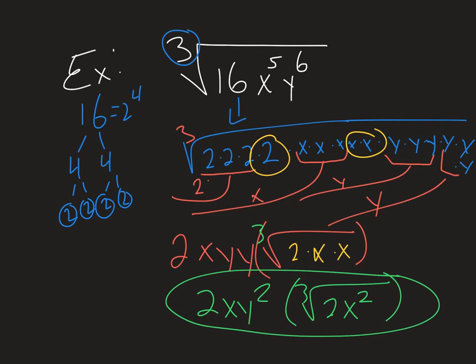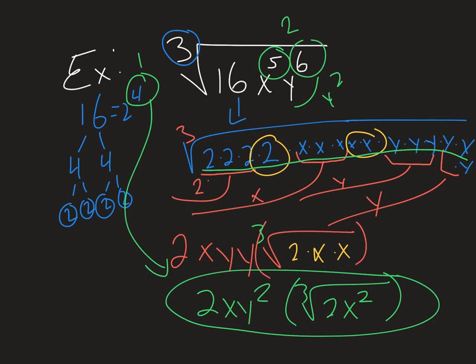Now, like I mentioned before, you don't necessarily have to write out the long product. I just did that to illustrate the example. You can go through and say, oh, x to the 5th, I can take 3 out, leaving 2 underneath. y to the 6th, I can pull out 2 y's, or a y squared, and there would be none left over. We could make that logical leap. We could even go from here and say, oh, 2 to the 4th, I can pull out 3 of those, leaving me 1 underneath the radical. And we can go with that thought and do exactly what we did to get to our solution. I'm just doing this to show what's happening here.